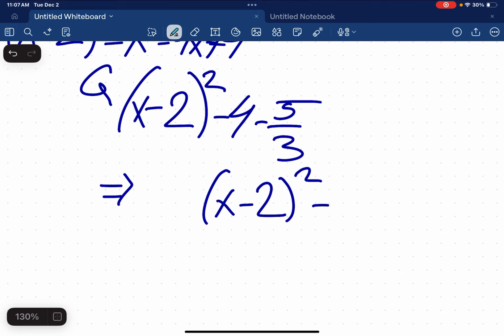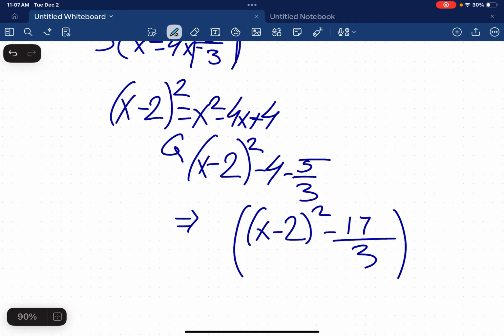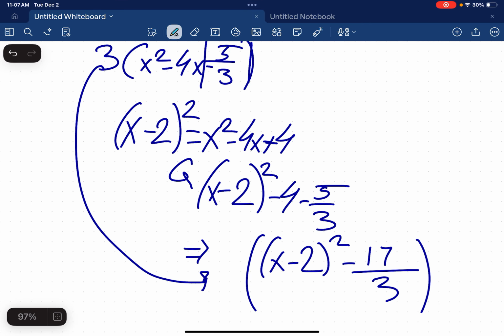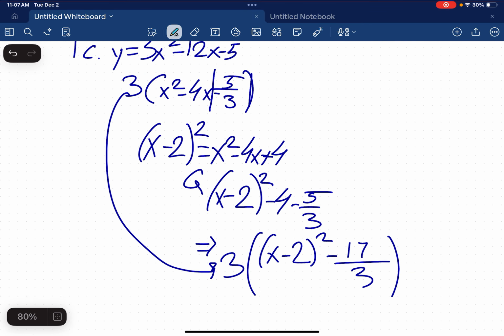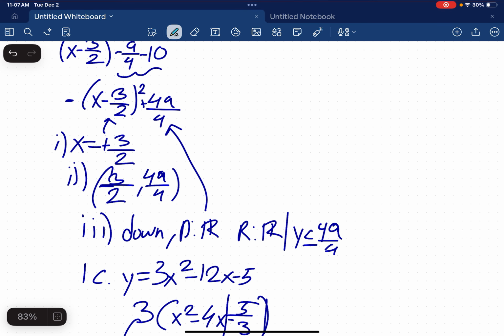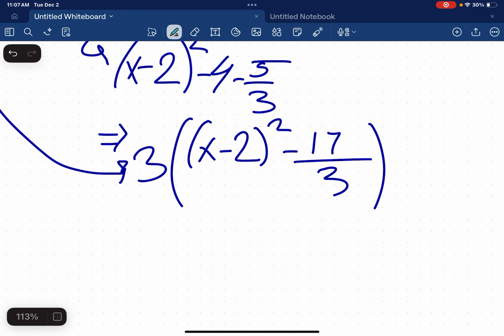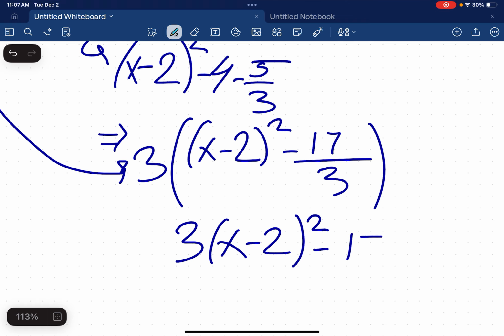Okay, minus 17 over 3. And we're going to do a big parenthesis on this because this 3 follows down here, our a value originally. And that's what I messed up on B. Okay, that's why I originally got a negative here. But yeah, our 3 value is on the outside of all this. So then we'll get 3 times x minus 2 squared minus 17. And that's what our y is equal to.